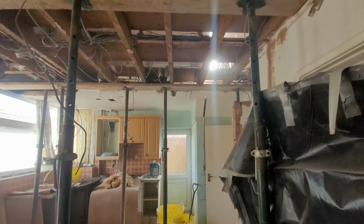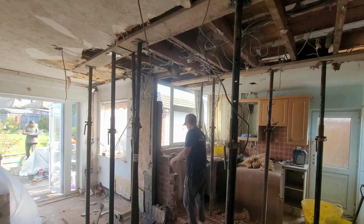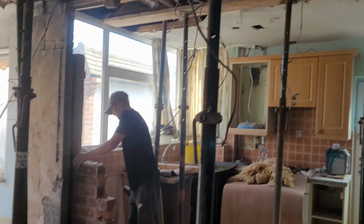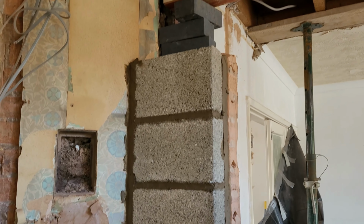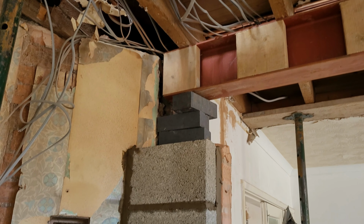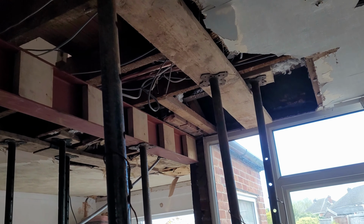Wow. So now the wall's removed, that wall was really, really strong. It took a good five hours to completely remove, but this is what it looks like after. Then we started building the breeze block, and at the bottom of that, we put a damp proof course just to stop any rising damp in the future. Those noggings that I mentioned earlier, the reason you put them in is that it's one method of applying the plasterboard onto the RSJ beam. So it's something to screw into, basically.